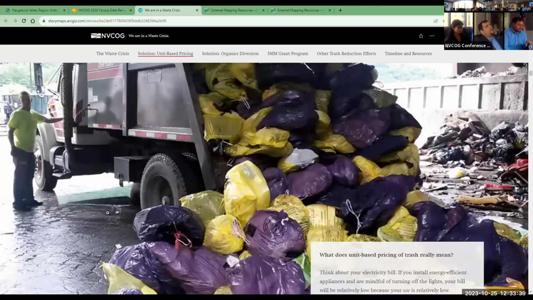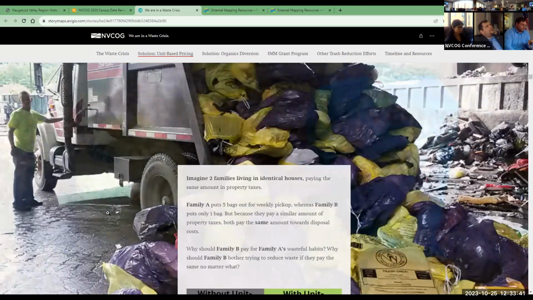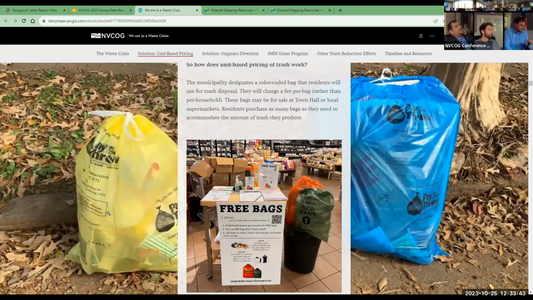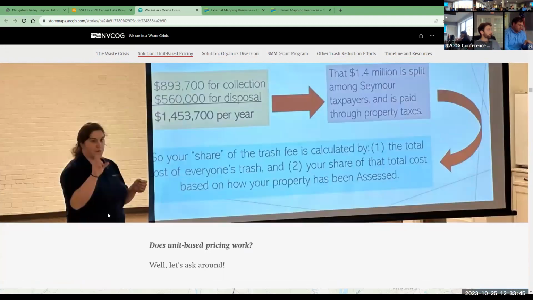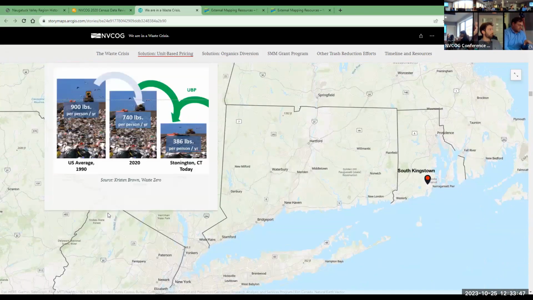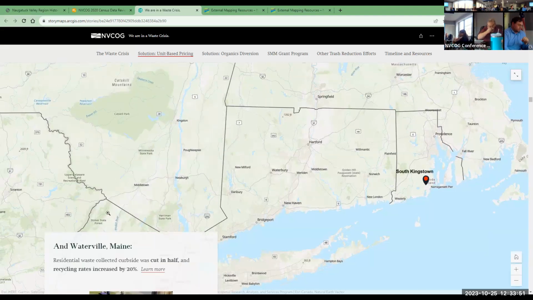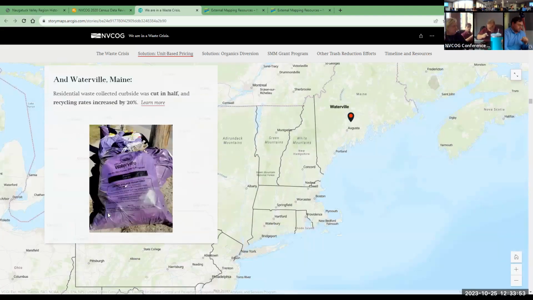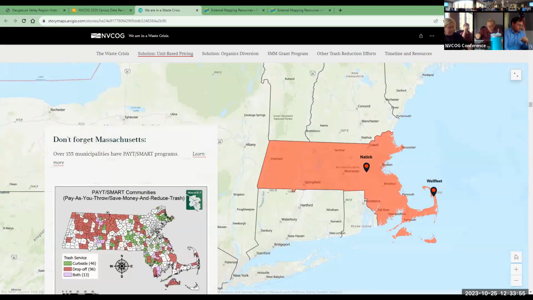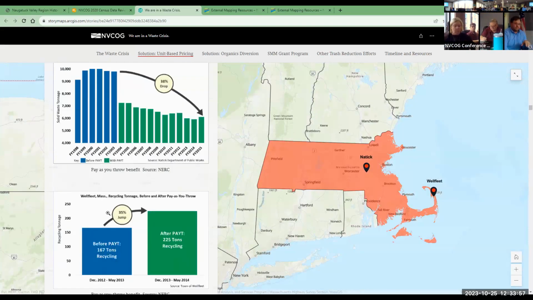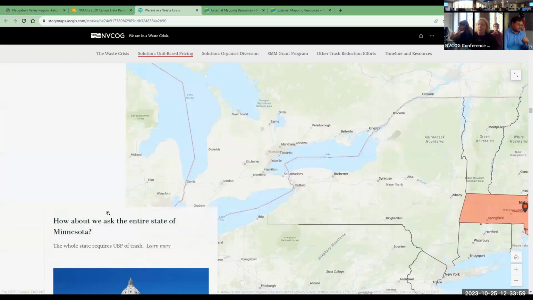You could have really good images and even video. And then this is a map tour that we use for the waste crisis story map. And as you scroll, it just zooms to different locations.